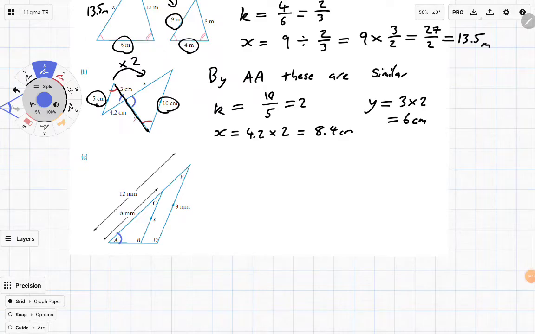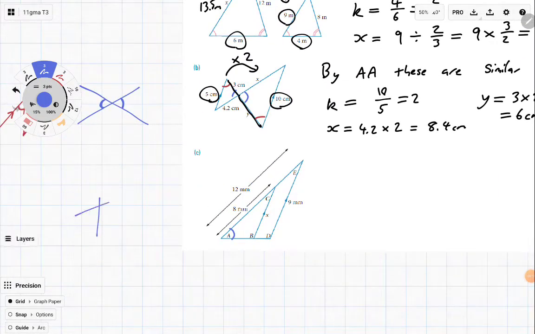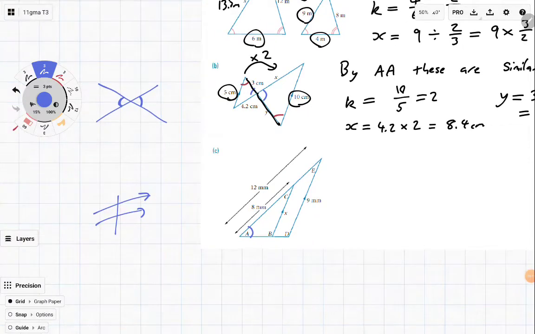And the other one we need, well we can use another one of these rules, the F rule. Now the F rule says if you have two lines going parallel then that means that these angles here are the same. And I can draw an F pointing up with the parallel signs going here and here which means these two angles are going to be the same.